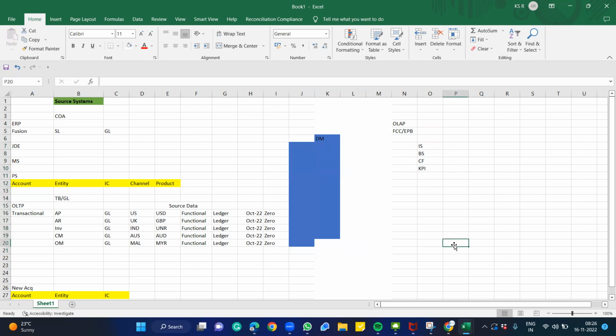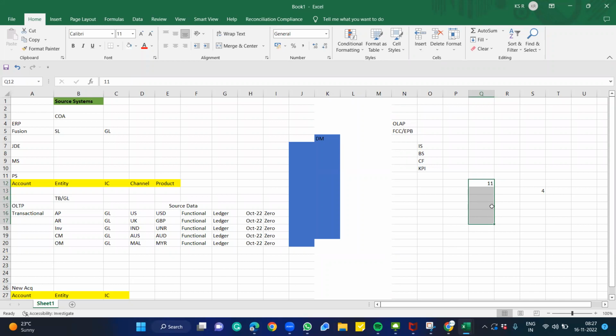Coming to the FCCS application now. Yesterday in the session, I mentioned 11 standard dimensions and 4 custom dimensions. You need to look after the chart of accounts structure like account, entity, intercompany, channel, and product. Account, entity, and intercompany are already available in the 11 standard dimensions. Based on generic information, they have given the standard dimensions, so the chart of accounts structure will be leveraged within the standard dimensions level.